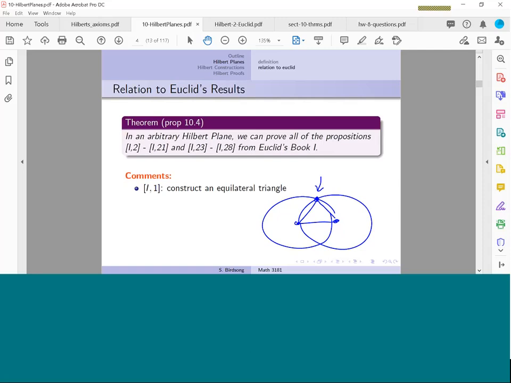And what was that big exposé that I probably rambled on too long about just a second ago? Right now, in any old Hilbert plane, unless we have extra information, we can't assume that any two circles actually intersect. Now, if you have a specific case, maybe this would work, but you can't guarantee that it works for any line segment in your Hilbert plane yet. Okay? So that's why we actually don't have this first proposition.